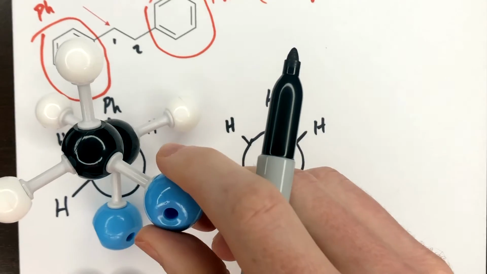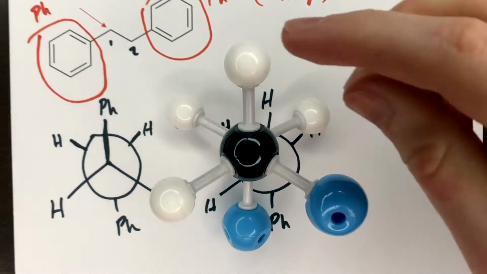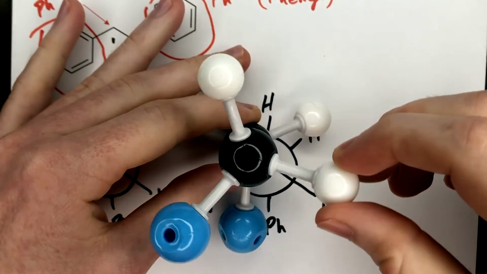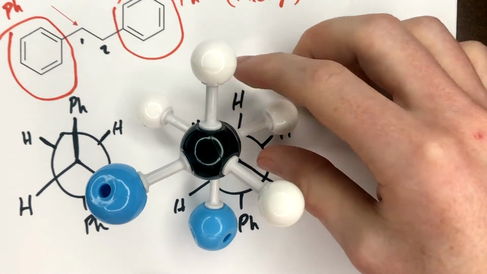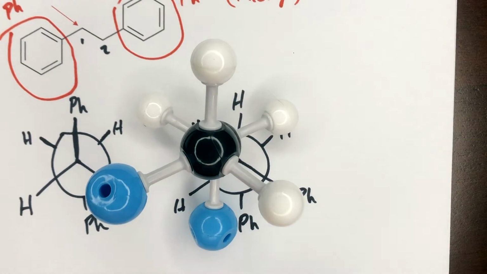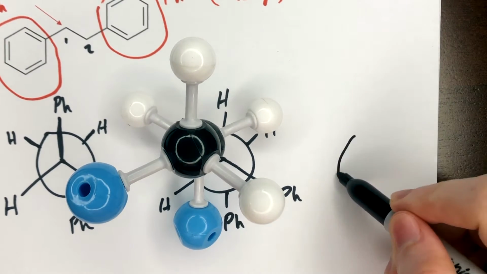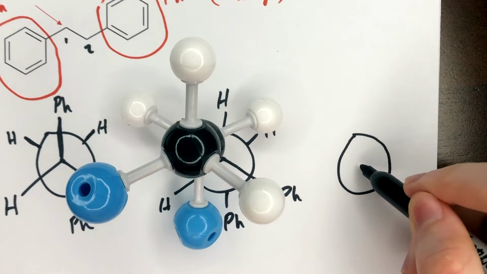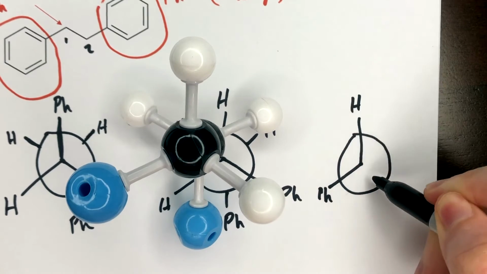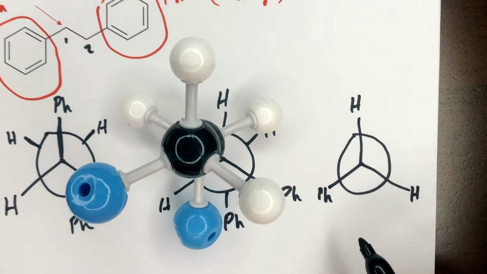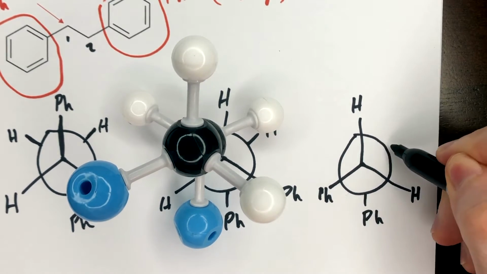So the phenyl is still down, and then our two hydrogens are in the other two spots. Okay? And now let's imagine what else can happen here. Well, we can rotate it 120 degrees again to put the phenyl in the other spot, the other left and down spot here now. So again, let's draw this. This puts the phenyl left and down here. Hydrogen is up. It's now a different hydrogen. It's not the same as the previous conformation, but it's still just up. And then the back carbon remained unchanged.